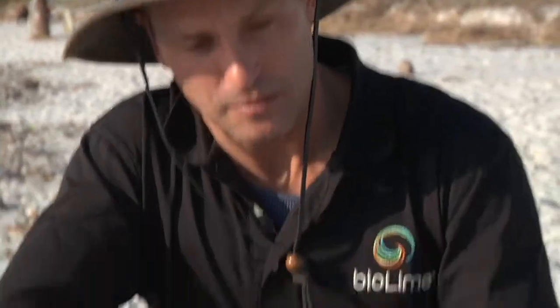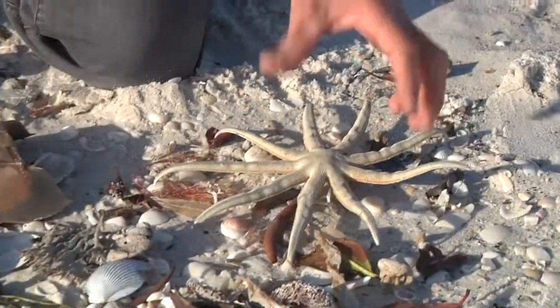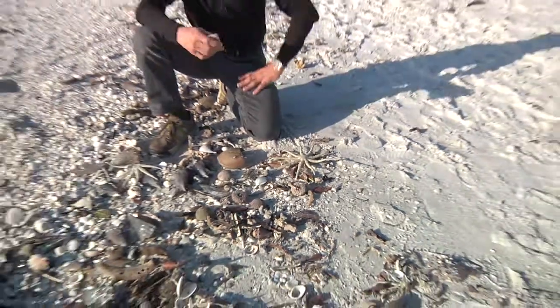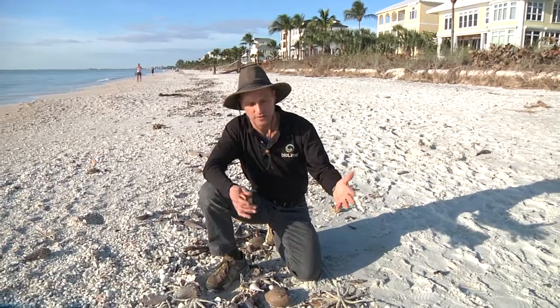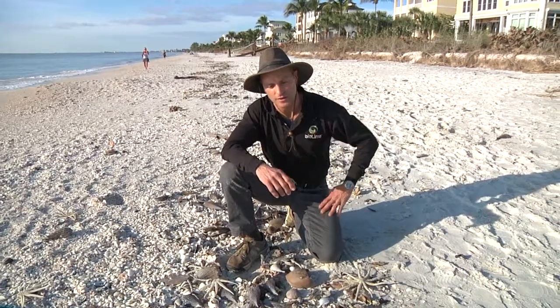This hermit crab that I'm holding in my hand — this little guy is very fortunate because I'm going to give him a life and return him to the sea. Sadly, some of the other creatures that remain here become part of the landscape, and these minerals compact and turn into stone. What we know in Florida as the Biscayne Aquifer is literally a bed of limestone from the surface of the earth. We are literally watching limestone being made right in front of our eyes.